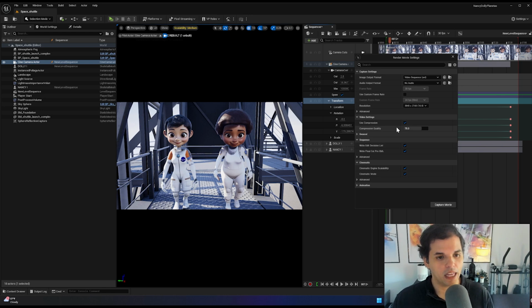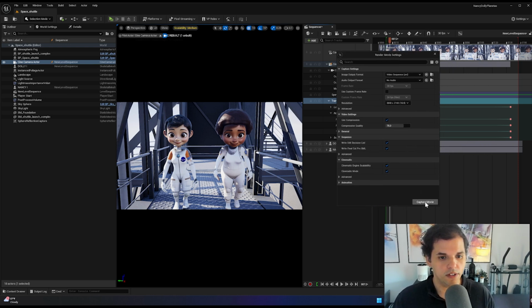So I'm going to go ahead. So engine, cinematic, engine scalability. The other thing is I also have the autofocus, the manual focus, sorry, turned off in my camera in Unreal Engine. If you want to do anything using depth of field or manual focusing, just to get some really cool cinematic shots in there, that works perfectly too. But I think for this example, this is what we're going to go with. So once I'm done with that, I capture my movie, and then we'll see the result in a second.